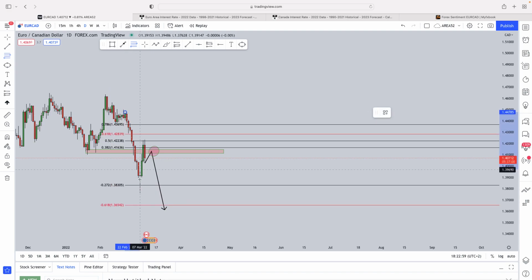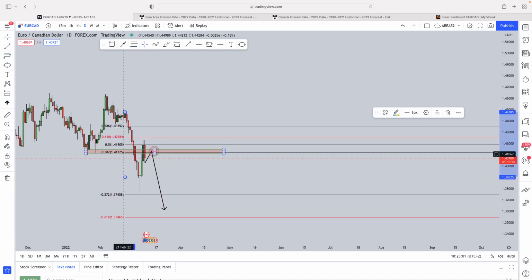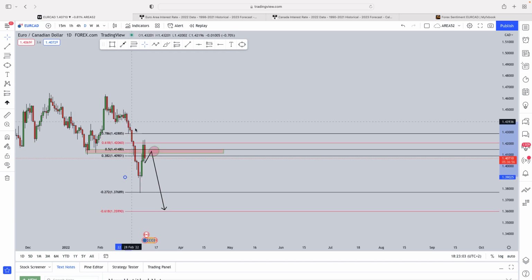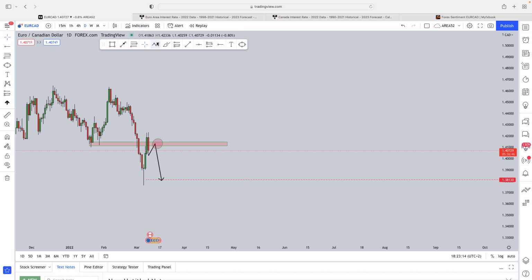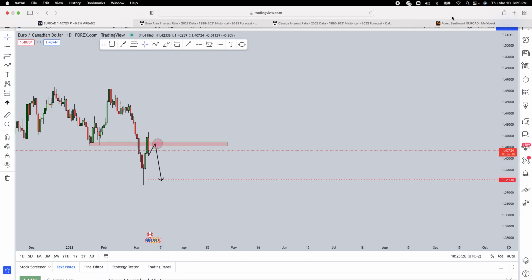Now, in order to get a target level, all you have to do is take your Fibonacci from the high to the low. You can see we got a 0.50 pullback, and you can expect the market to pull back and hit that level over there, which is going to give us a confirmation of an equal low. We could potentially see the market pull back after creating structure and then continue to the downside there as well.